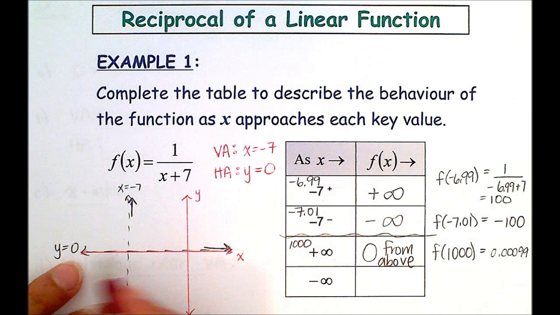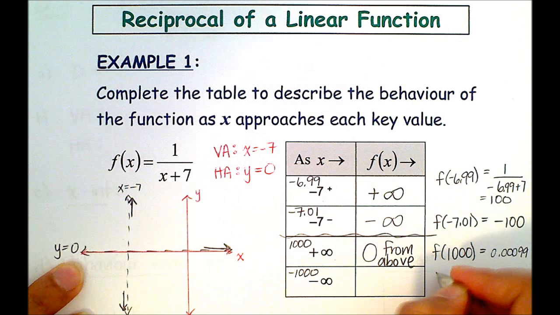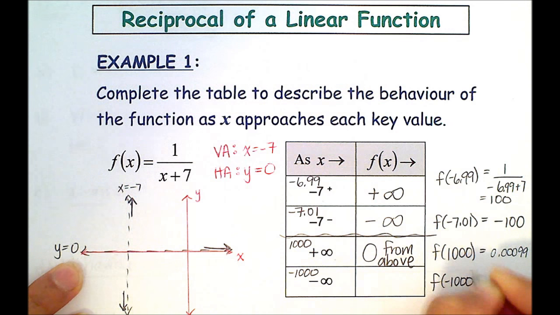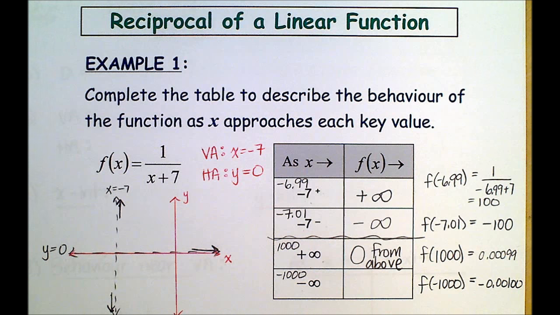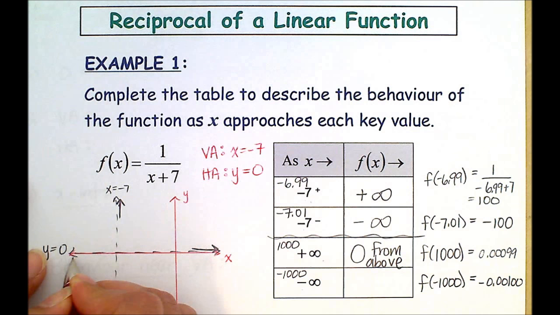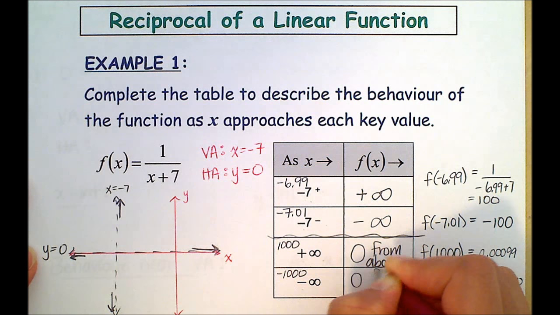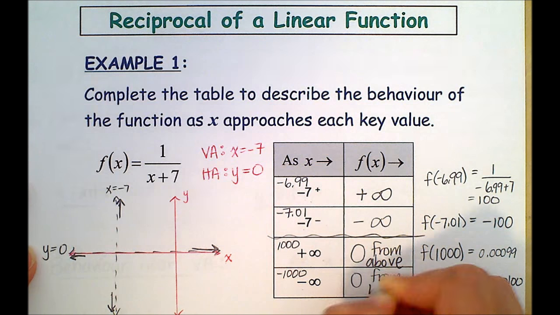And then we'll do the same thing to figure out what's happening to the function as I approach negative infinity. So I'll plug in a very small value for x, like negative 1,000. And if I evaluate f of negative 1,000, what I end up getting is negative 0.00100, and it continues. And so what that tells me is, I have a very, very small value for the function again. So it's very, very close to 0. And most likely in this case, it's approaching 0 from below, because now I have a negative number. So probably a point somewhere along here. And so it's sort of doing something like this. Okay. And so this tells me that the function would be approaching 0 from below. So here it is approaching the horizontal asymptote from below.